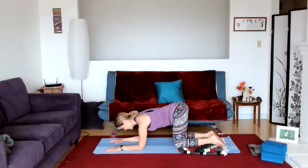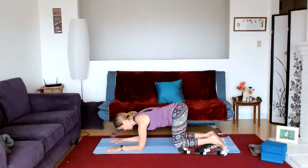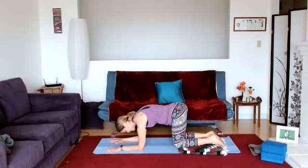So the spine is going to be in a nice diagonal here from that tailbone down the spine to the crown of the head. See if you can feel that shape of the diagonal in your mind's eye, and then roll the shoulders away from the ears and you'll feel the shoulder muscles activate. And then you're going to separate your shoulder blades. Let's visit those shoulder blades, glide them away from each other. And as you do that, the heart space is going to lift towards the sky, the back of the heart.